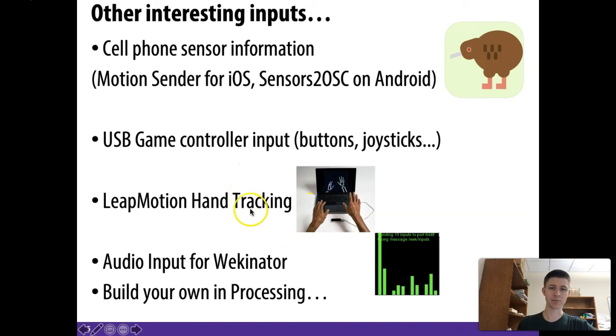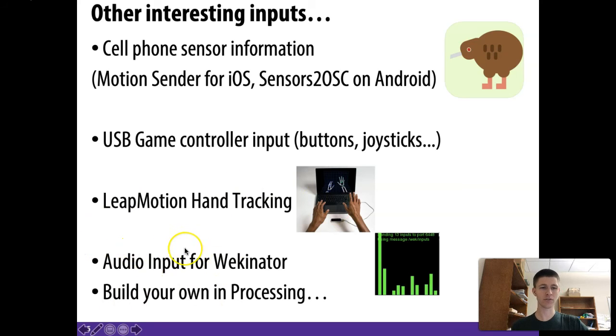I also have one of these Leap Motion hand tracking devices that can track the position of your hand with this special IR camera that tracks hands very, very easily and precisely in 3 dimensions. That would be a good contrast with that Wekinator Machine hand tracking model. So you could compare and contrast those two if you were interested in that.